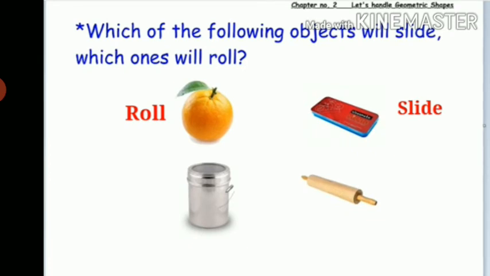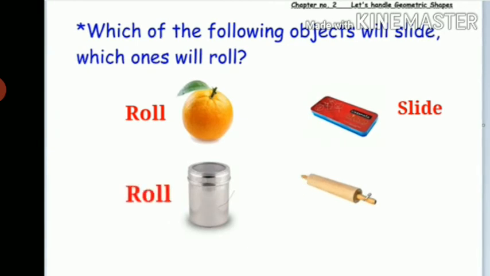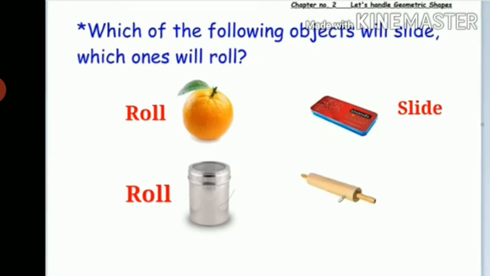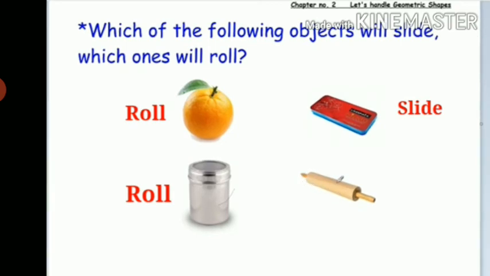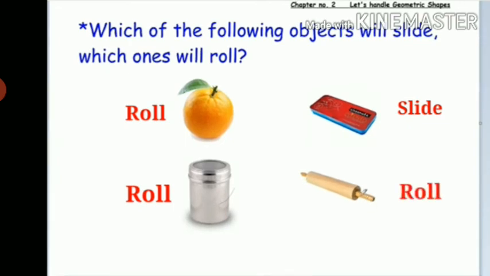So will it roll or slide? The container will also roll. And the last one is the rolling pin. The rolling pin has curved surfaces, so it will also roll. It will not slide. It doesn't have a flat surface, so it will roll.